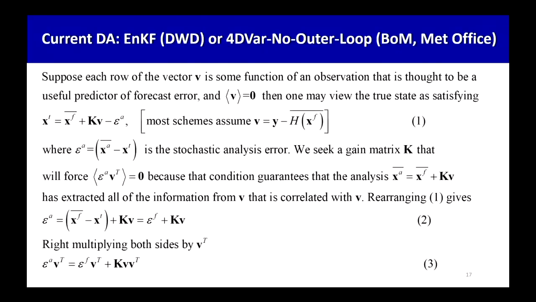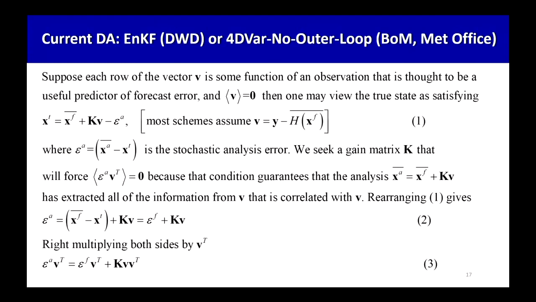So one approach is to just say, and this is what's done at the Bureau of Meteorology and the Met Office at the moment, it has different forms. 4DVar, if you don't do an outer loop, has this form. The ensemble Kalman filter, I don't know if you guys have heard about that, does the same thing. The Deutsche Wetterdienst does that for its convective scale forecasting. Basically, it's a really simple idea. All they're saying is, well, I reckon the truth is the mean of my ensemble forecast. I'm going to do an ensemble forecast.